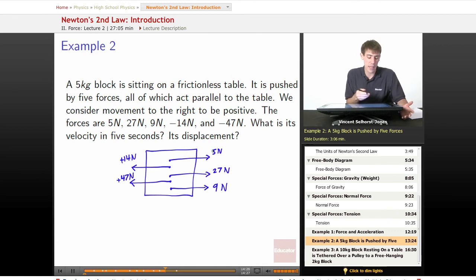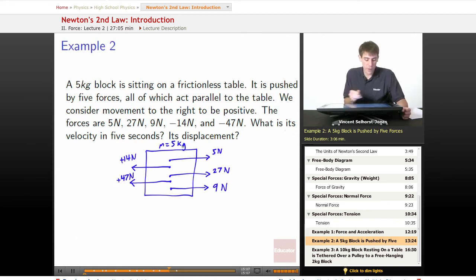So sometimes it's okay to leave that negative sign in as a reminder of what you need to do when the math gets in. But it's important to understand that if you were to have an arrow going like this, and then it said negative 5 newtons, what you're really saying is you've got an arrow going this way at 5 newtons. So it depends on what you're trying to say. In this case, I'll leave it as the positive 14 newtons and positive 47 newtons over there, but it's up to us to remember that when we add it together to get the net force, we're going to have to pay attention to that. And finally, our block has a mass, the block's mass is 5 kilograms.